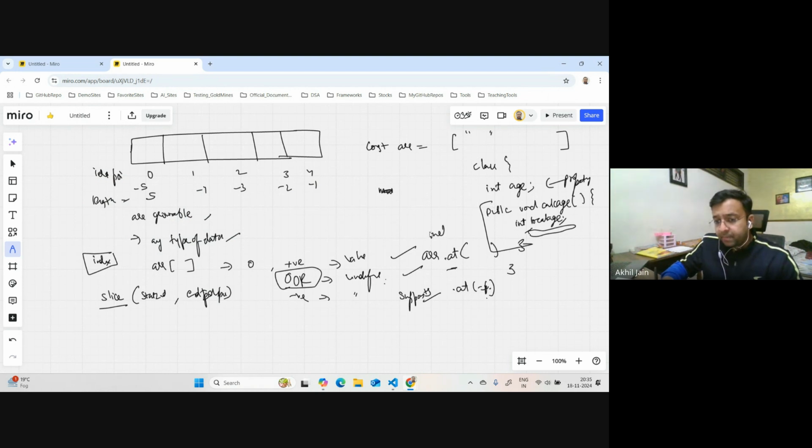This is a method, and this is a property. A property is like a variable to which you assign a value. This is an instance variable, not a local variable. We're talking about the Java language. And this one is called the local variable.